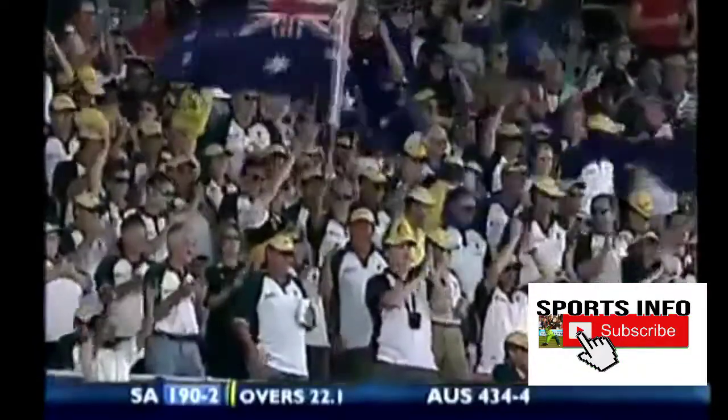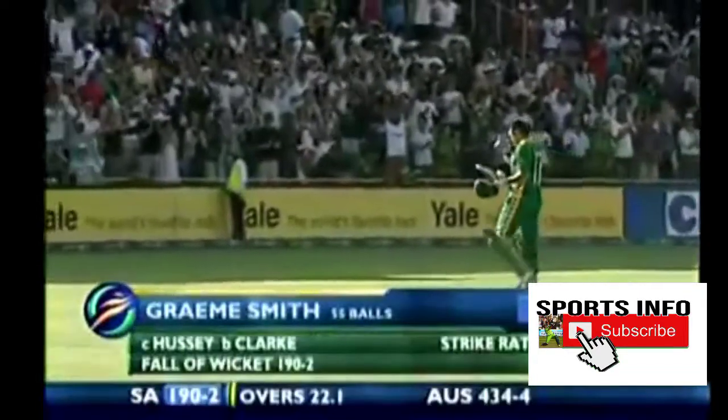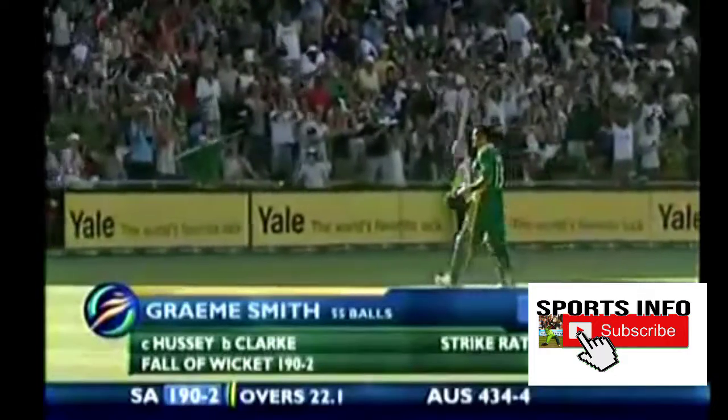Now, is that the turning point? Look at the delight on Michael Clarke's face, and more importantly, Michael Hussey's. He really thinks that might be a big wicket, and it certainly might be. Just not getting onto it, Graham Smith, and he's gone. Unlucky. I think this was what that debate was about. Clarke going around the wicket, asking Smith to come and fetch it outside the stump. Smith favours the leg side. This time, though, not quite getting all of it, dragging it straight to that man. Well, the captain hasn't stood back. Not the greatest day in the field, but superb with the bat. So there we go, 190 for 2.